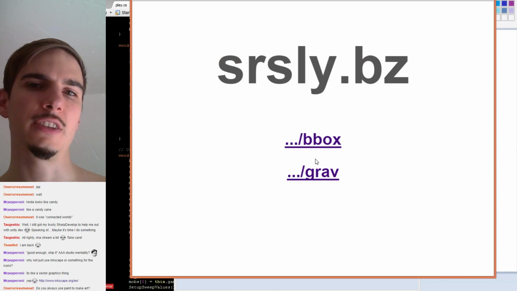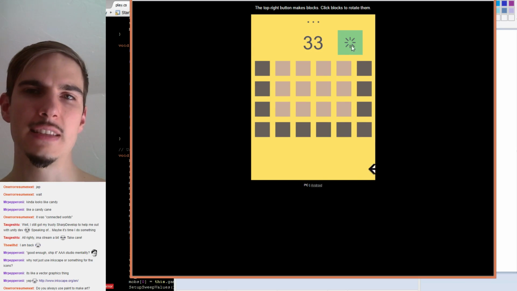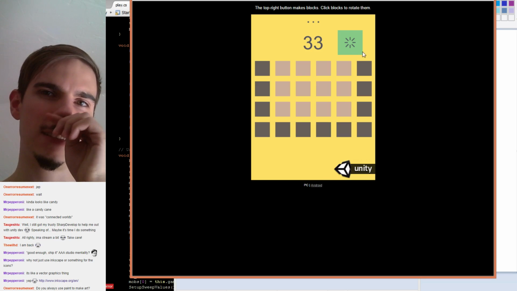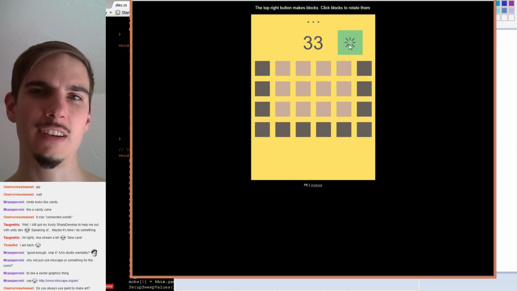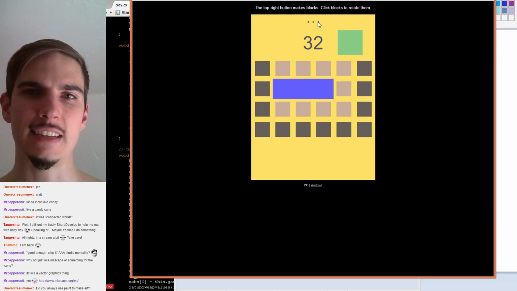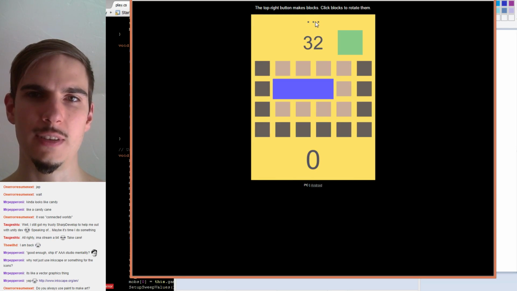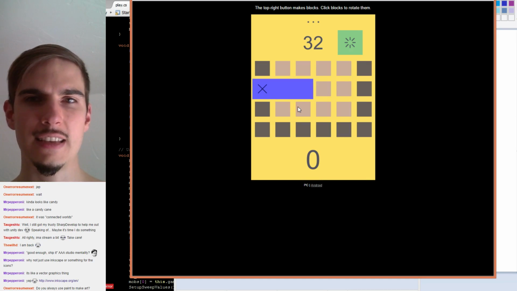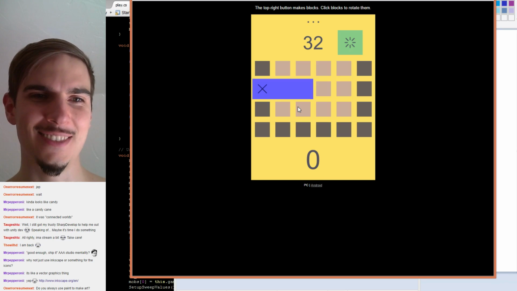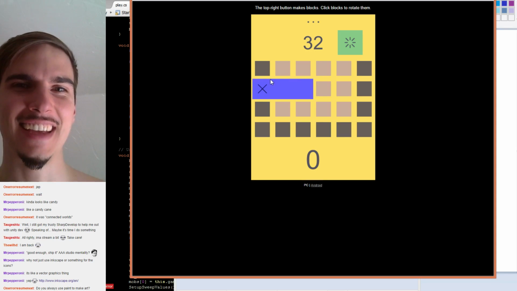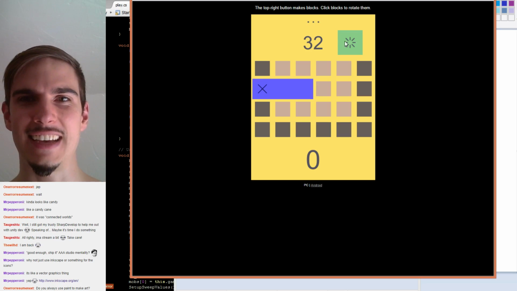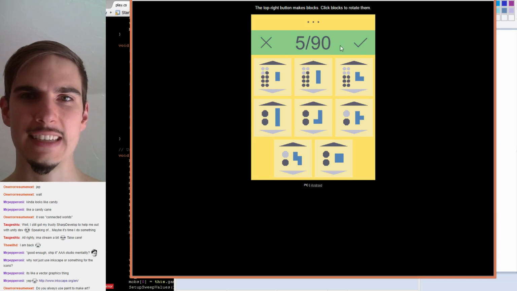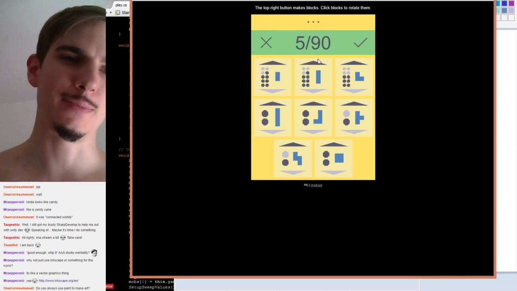In the second project, Bbox, I made these little icons. So there's this button here to kind of give you a hint as to where to start. And there's this at the top of the screen, which you can click to switch between panes. And then if you overlap something, there's a little X that shows up. And that was the extent to which I used Paint on this project. I made these little dots and etc. Oh, and then also on the screen, there's an arrow, and when you click the arrow, there's an X and a check mark.